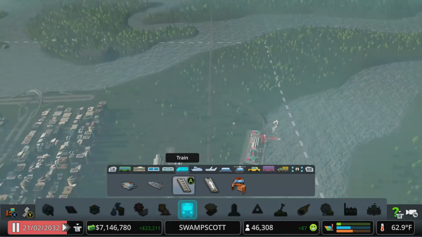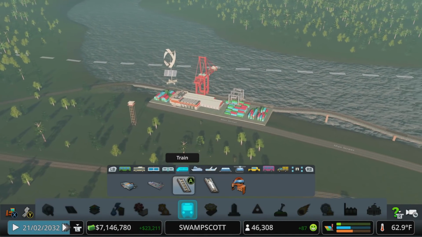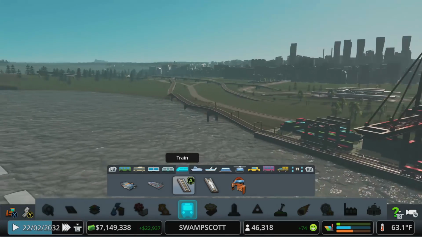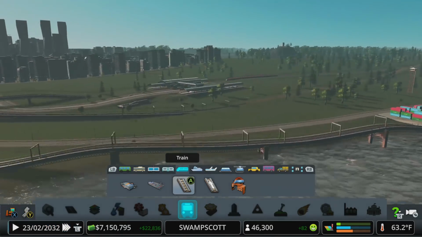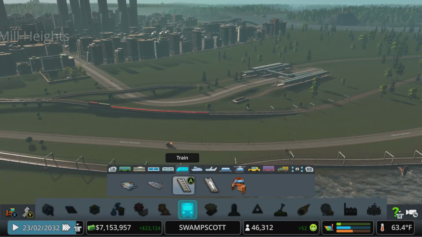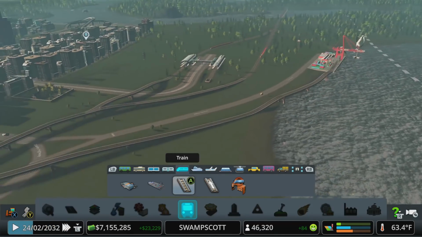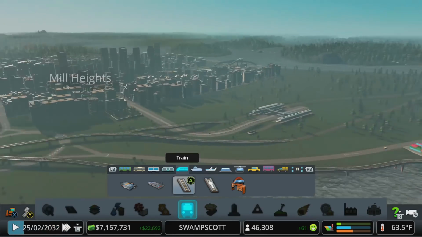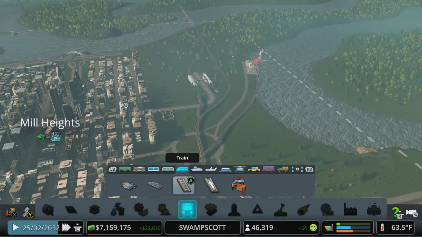So we've got the cargo hub hooked in. Let's play at 3 times speed. Let's see our first cargo train come in. Man, that is lumpy. This whole area, the rails are really just purpose built to get stuff in and out. Not really helping with the appearance over here. But again, from the right angle, you can tell how lumpy it is.